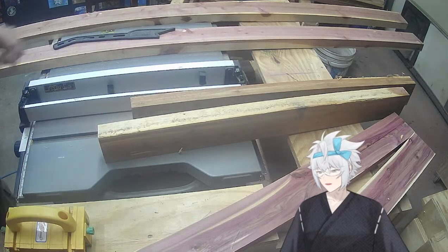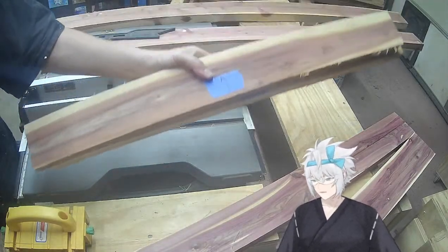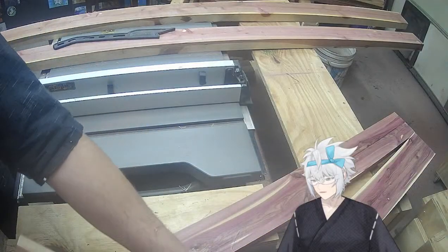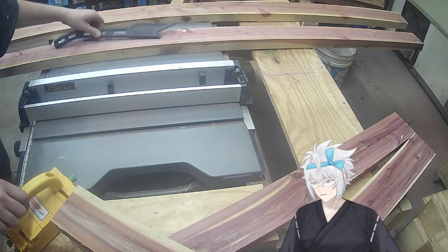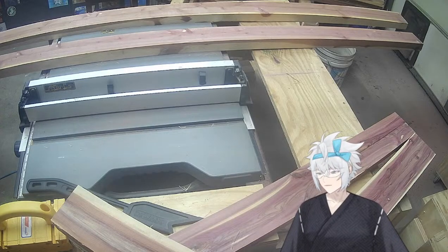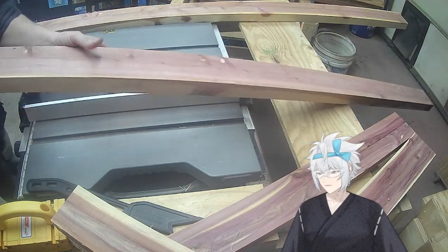There we go. Oh, our efforts. We have two cuts. And I currently have a corner of sawdust in the air and eventually lungs. Oh. That's those two. Woo. Now, time for the big boys.